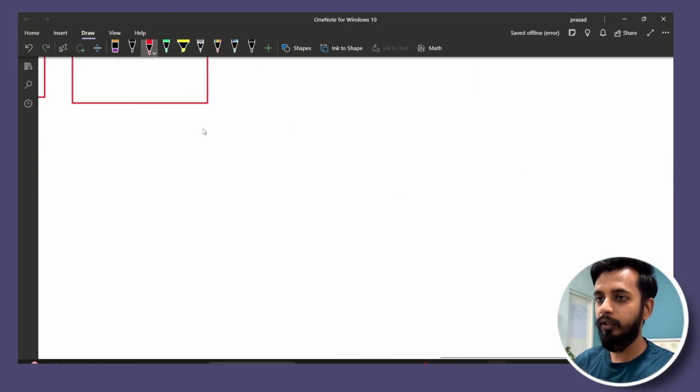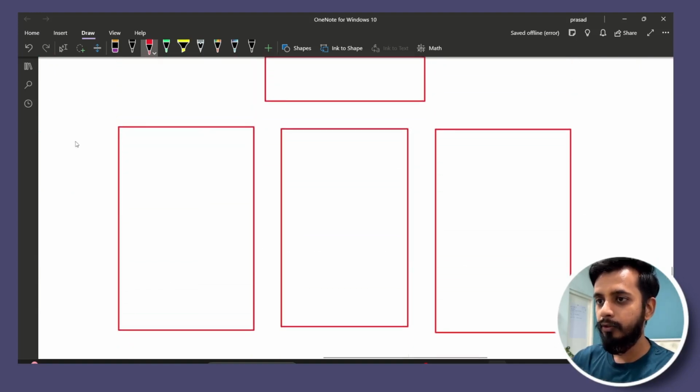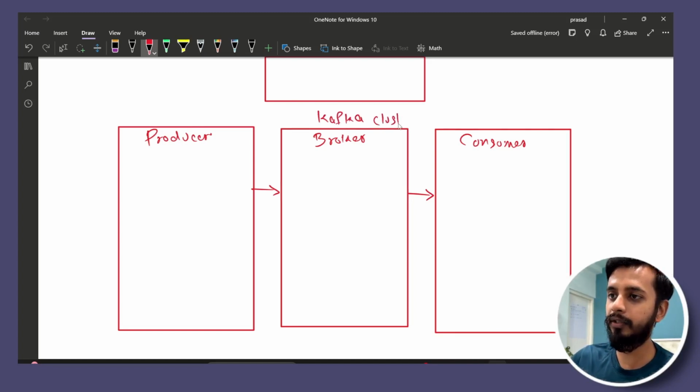Let me quickly go into this diagram and show you. See, these are the 4 basic blocks I have written. So basically, this is producer, this is consumer, and this is something called a broker, right? Producer is sending messages to the broker, and then the responsibility of the broker is to send it to consumers, right? And this is basically Kafka, also known as Kafka cluster. You can consider this as a single physical server.